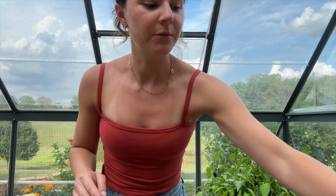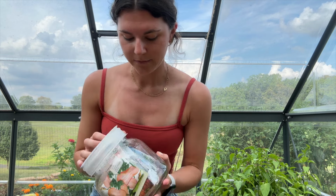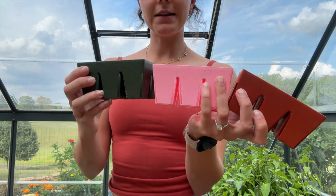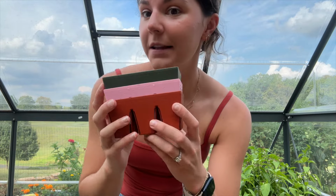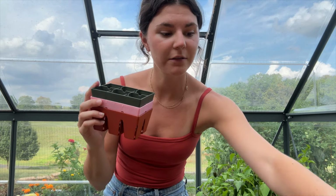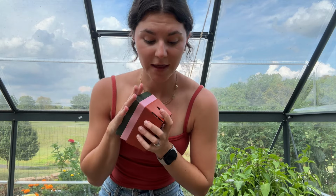For it to be fall right now, it is currently 90 degrees. I'm going to start my fall seeds, so I'm just going to pick out some squash and pumpkins and maybe some other things, I'm not sure yet. And then I put them in these little seed trays that I got from Epic Gardening. Basically, I'm just going to put seed starting mix in all of these, add my seeds, water them, and then we wait.